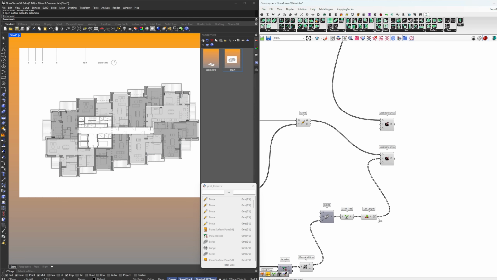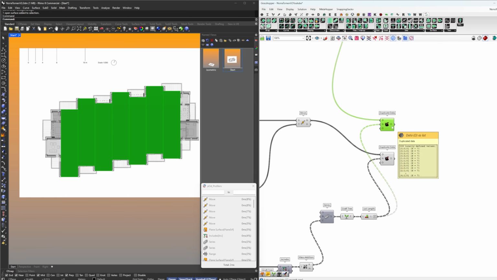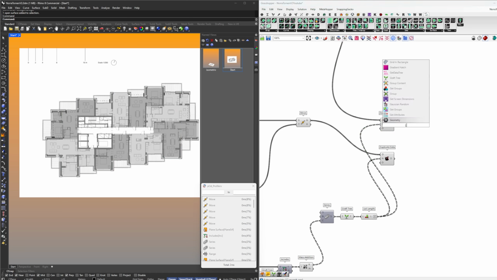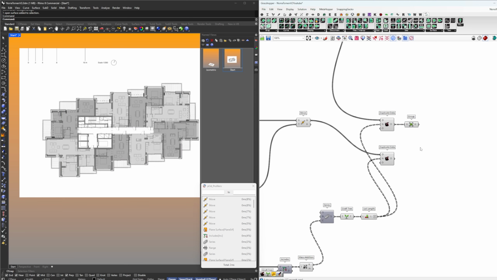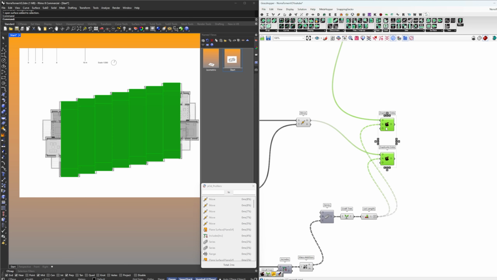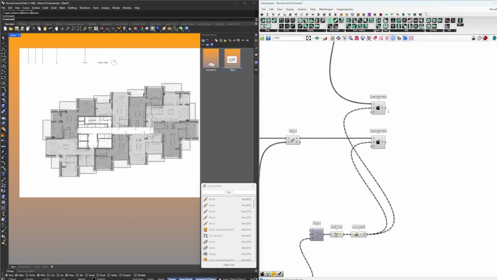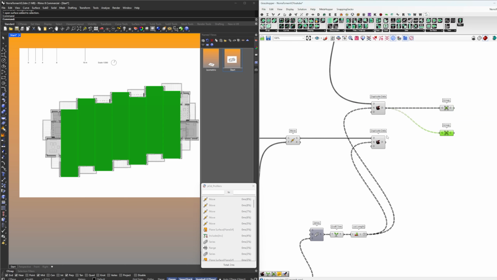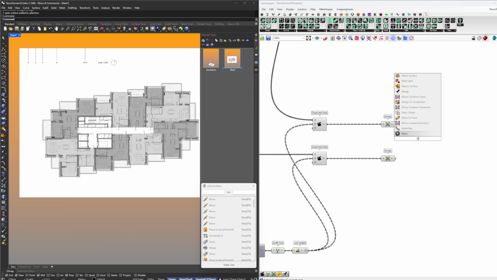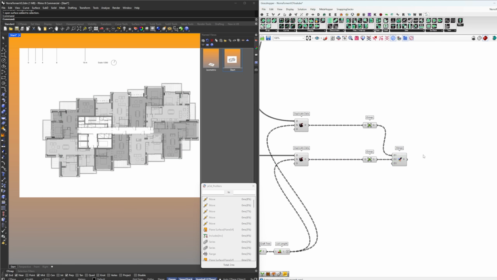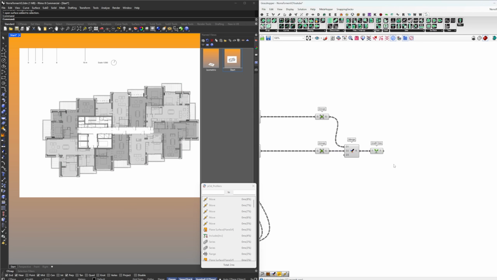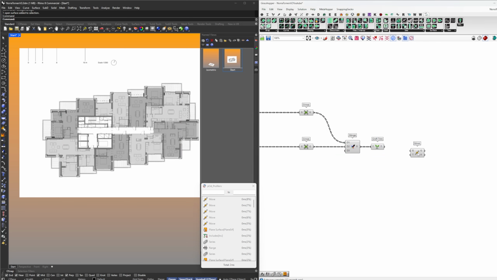Yeah, we just duplicate it with these numbers and it gives like 133. The thing is, so every branch, but if we group it, then here we have like 19 groups and here we also have 19 groups. There's only one thing that we need to do now, and that is this is the group and this is the group. And if we merge them, and then we graft them, perfect.